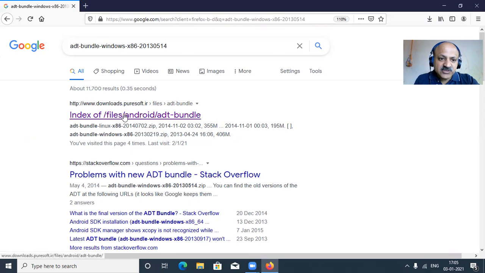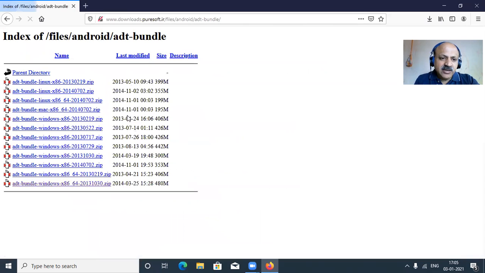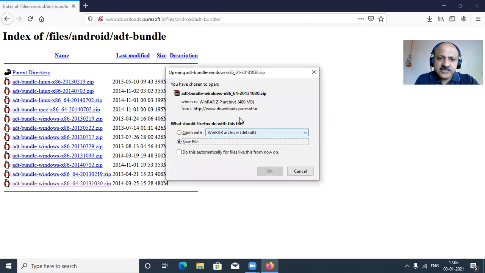So first, the index of files, and I click here, and you can see different types you can download appropriate to your OS, like Linux, Mac OS, Windows. So here I take the latest one, uploaded at that time. I click here and you can see the ADT bundle for Windows, x86 64 bits or 32 bits, depending upon your PC processor.